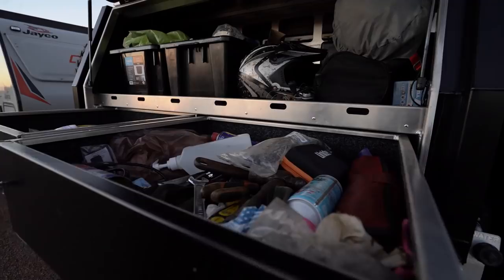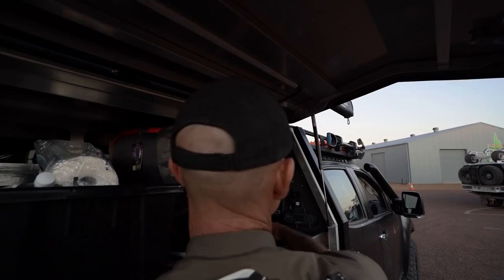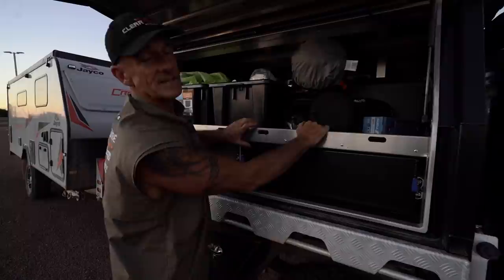And then hiding up in behind my stuff in here, we've got the big Redarc Manager 30. That basically takes the solar, takes the input from the batteries and turns it all and sends it everywhere it needs to go and charges my batteries and runs my fridge and does the whole nine yards. There's some serious wiring that goes into these canopies, and Jake from Tactical Tourers, the young fella is a legend at it, let me tell you.